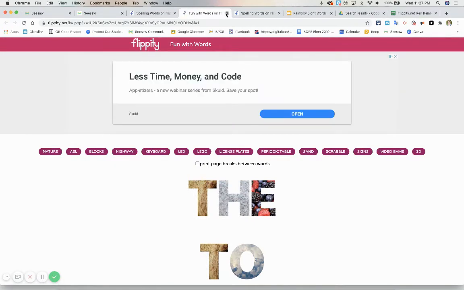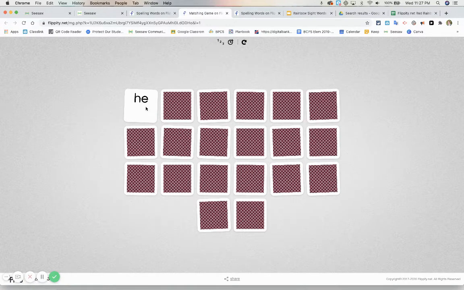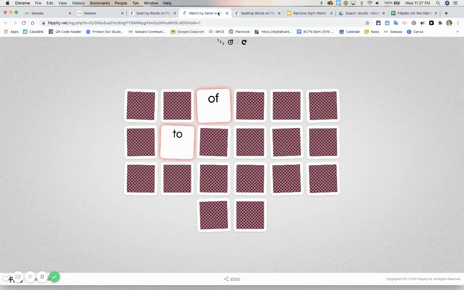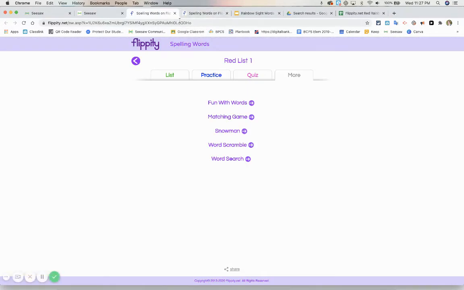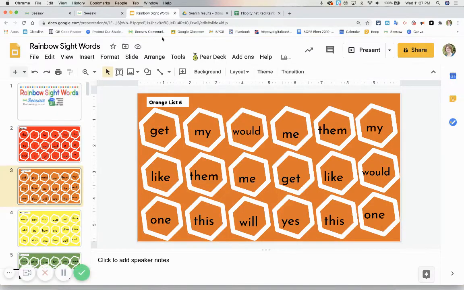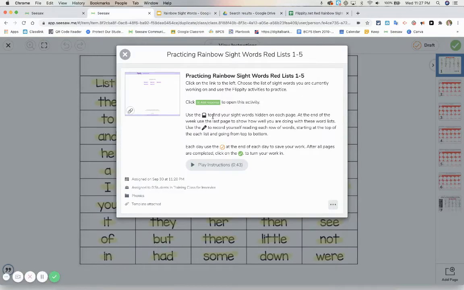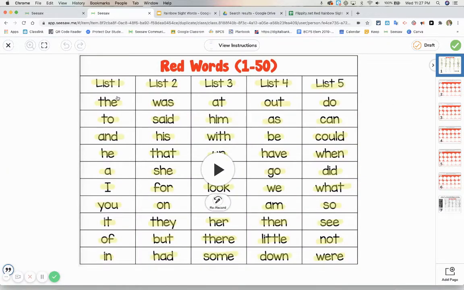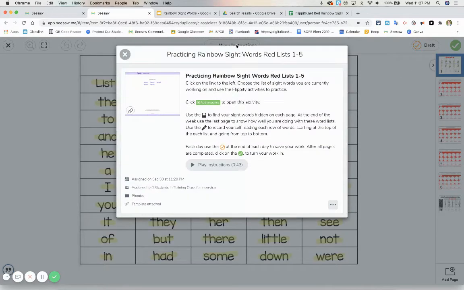That would not be one that I would pick or suggest. So they're having to look at the sight words and find ones that match, or play a game to practice their sight words in a different way. After they finish practicing a little bit on the Flippity part of it, back in the Seesaw lesson, when they click on the pages, the actual activity, it tells them in the directions to practice here, then click on Add Response.